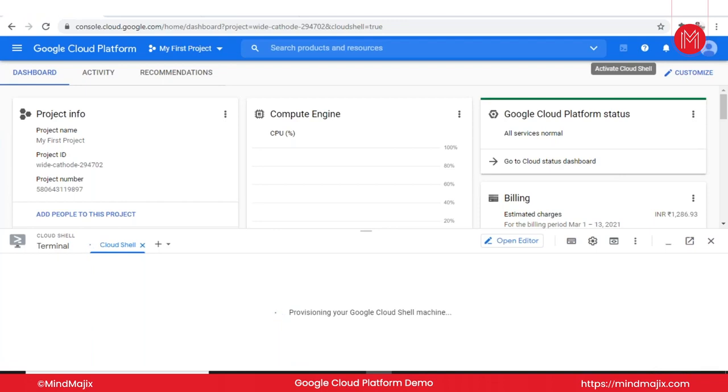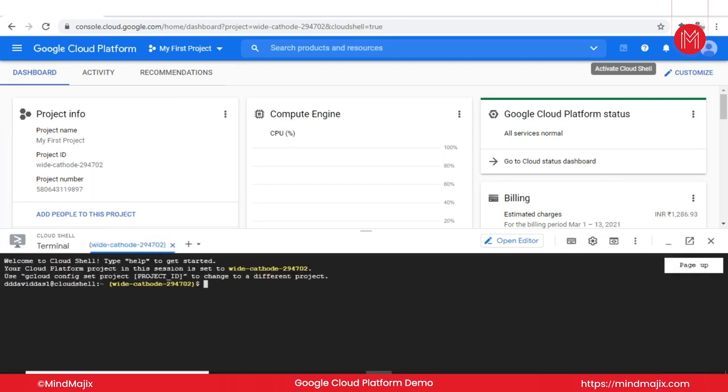So every operation or every option that we use has multiple ways of doing it. Either you can use the UI directly. From the UI, suppose for example I want to create a VM, I can directly use the UI option. But if there is repetition in my work and I want to create multiple VMs going forward, I can still use the Cloud Shell. Okay, so this is an example of Cloud Shell. Here we can write our shell programming, write scripts and automate the development process. For now, I'll just go ahead and close this.